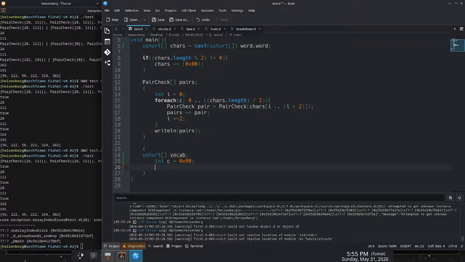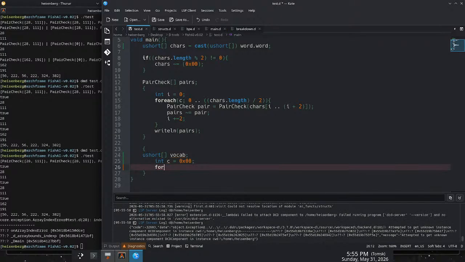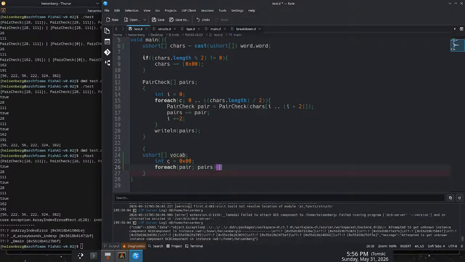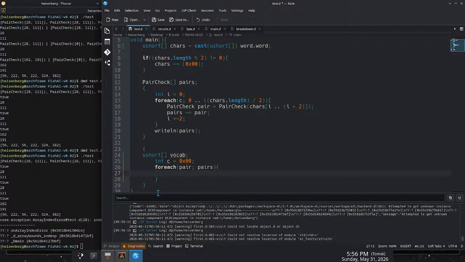So, essentially, what we need to do is go through it. First we do the for each pair of pairs, which will check each pair of pairs. If the pair equals any other index or any other pair, is there a way we can check that?